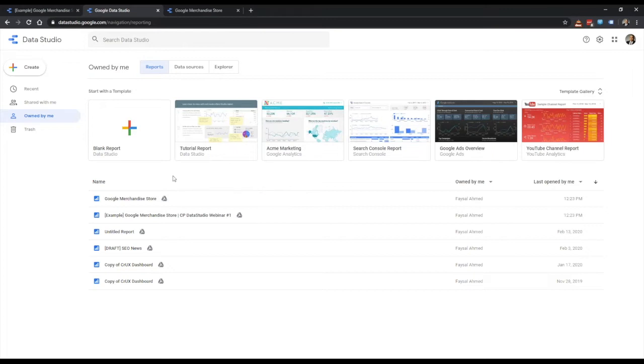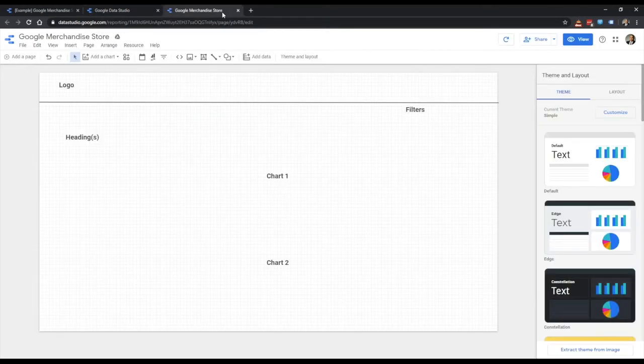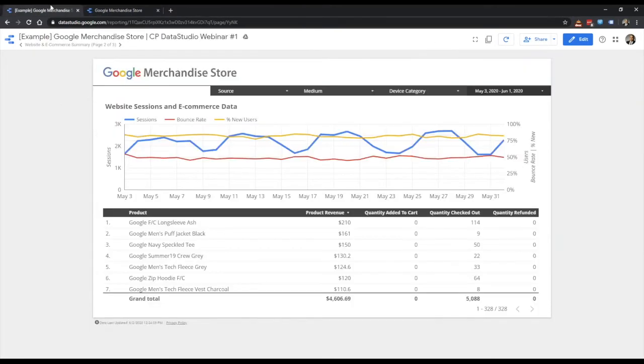So what you would like to do, in all likelihood, if you're starting out from the beginning, is to create a blank report. We've already taken a couple of steps to create one for you, so we don't go through the menu itself, and already laid out a general idea of how we would like to organize our report. So from here, we're going to take it to the original example that we showed you.